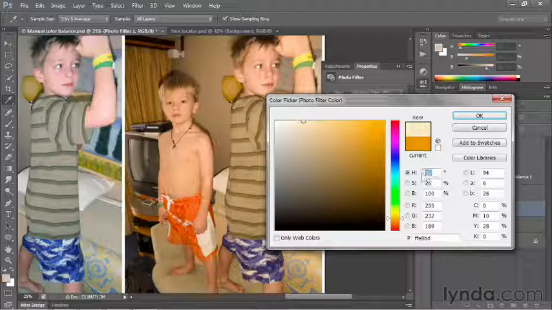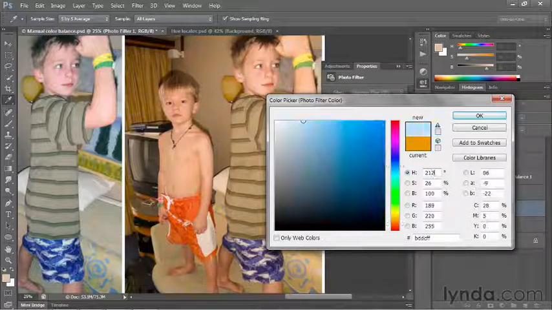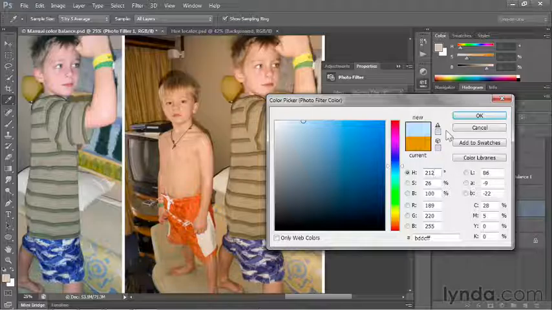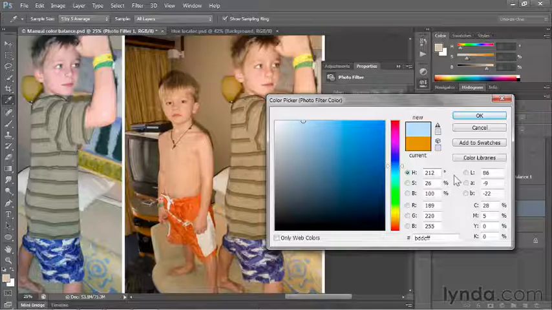Then you want to either add 180 degrees or subtract 180 degrees to the hue value. So you may be able to do that in your head. If not, just use the calculator on your cell phone. But in our case, 32 plus 180 gives you 212 degrees, which is a shade of blue. If your color cast value, the one you lifted with the eyedropper, has a hue value of more than 180 degrees, you would subtract 180 instead. These are the values that are going to work for us.